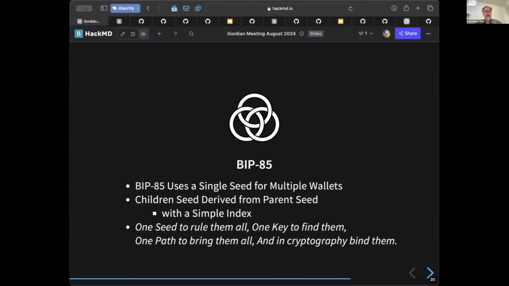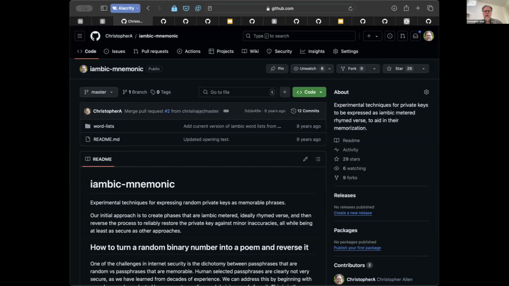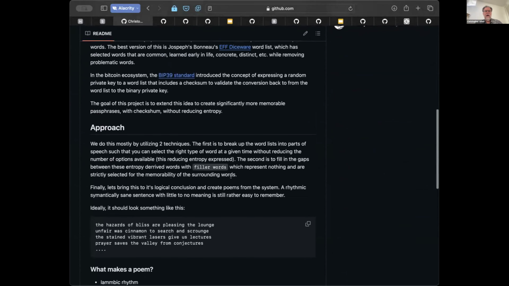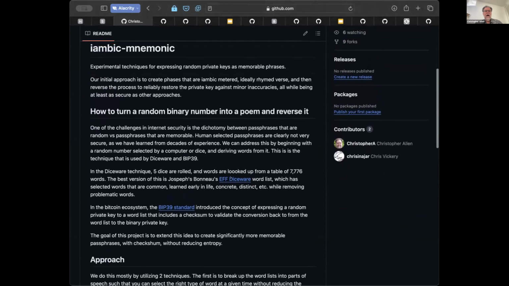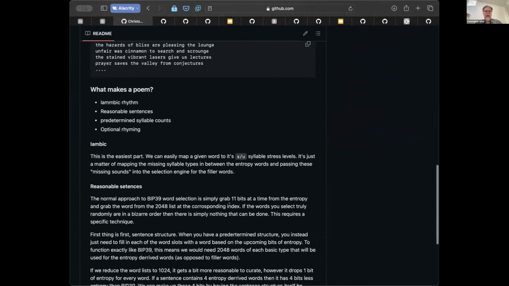Also, I will point out that this was an old project, eight years ago. This is basically how to turn a binary object into a poem to make it memorable. I did a lot of study about what makes things memorable.